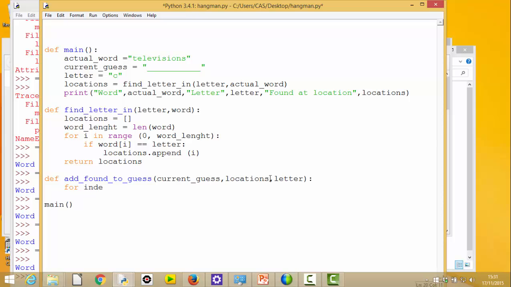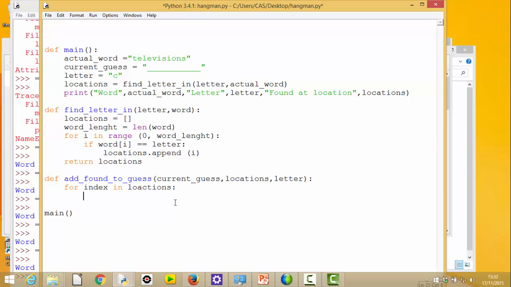Index is a better name. For index in locations. So remember that locations is a list. It might contain one or more elements, and if there's one element in it, index will take the first value of that list and do the loop. If there's more values in this list, it'll take them one at a turn and go around in there.